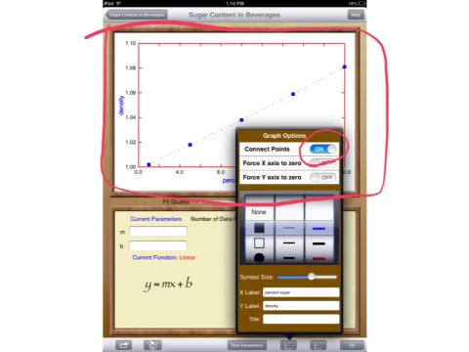So that's how you set up the graph for this particular lab. We'll discuss this further in class, but you'd be well ahead of the game if you can get this done ahead of time, so that all you have to do is add in your estimations to the chart. Hope this worked for you, and we'll see you in class.